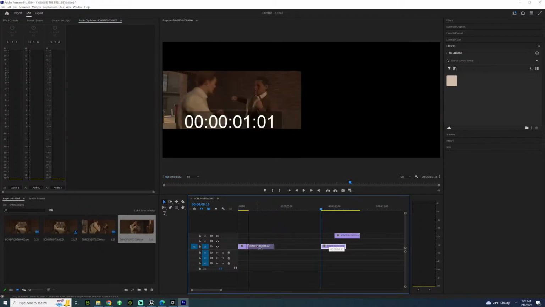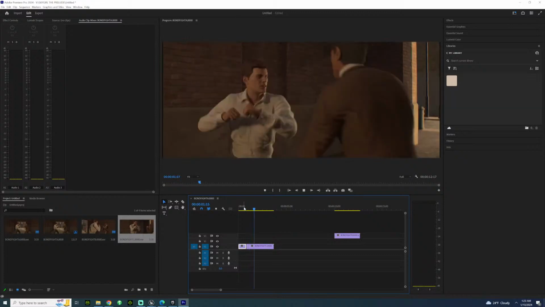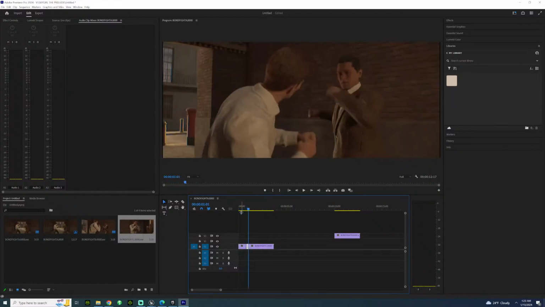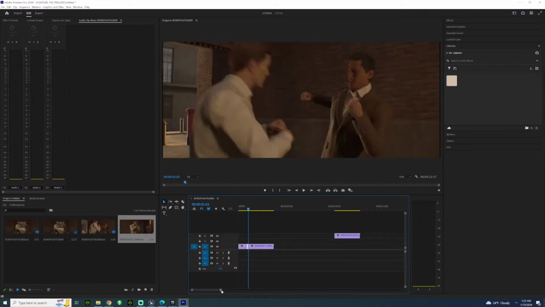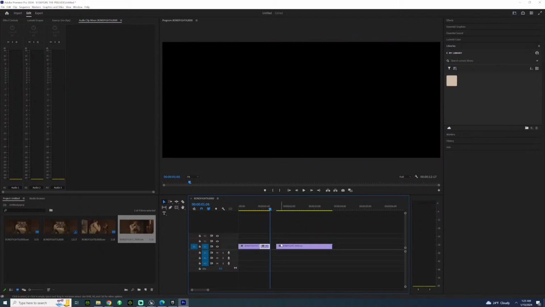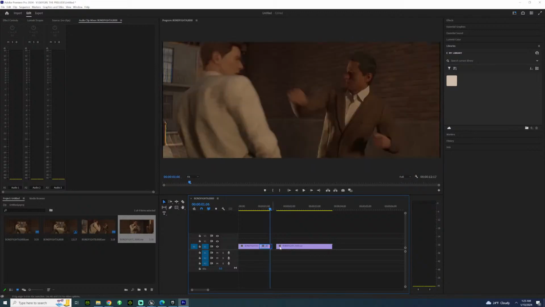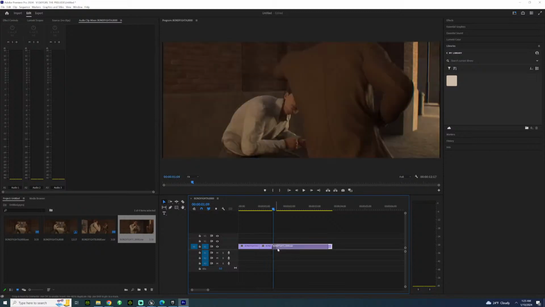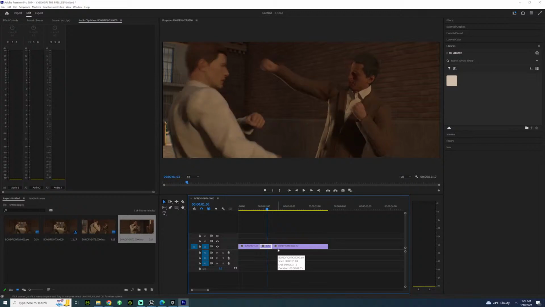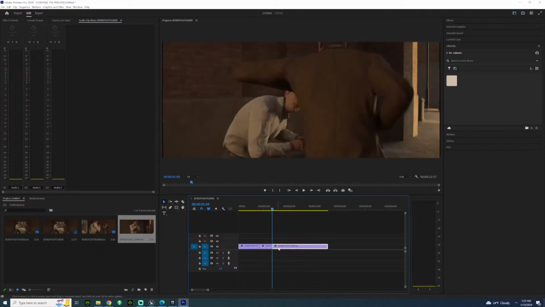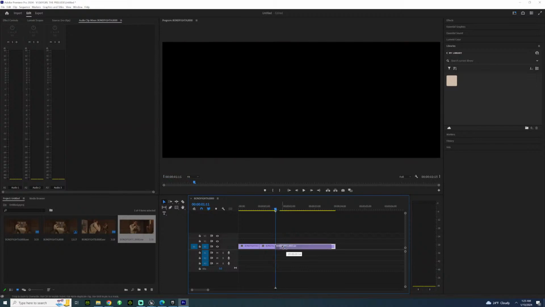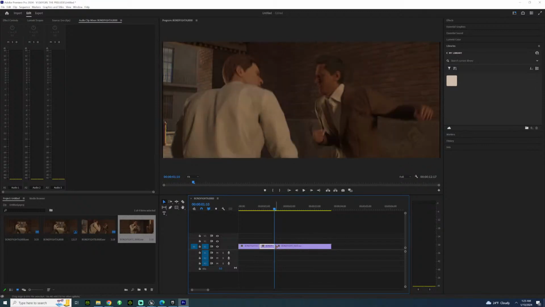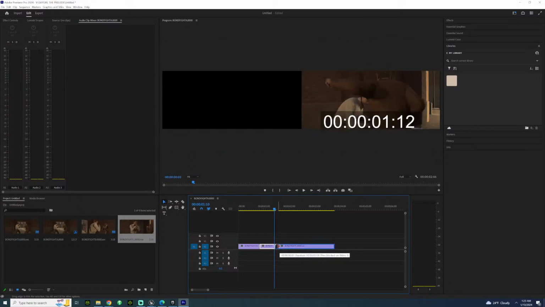Maybe process the information. A couple of frames.